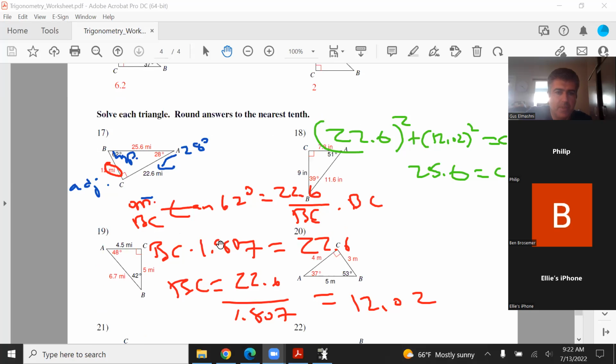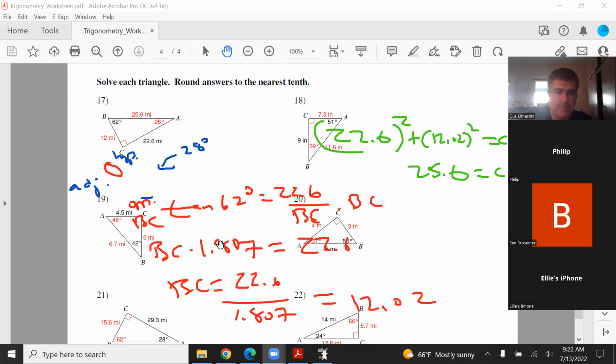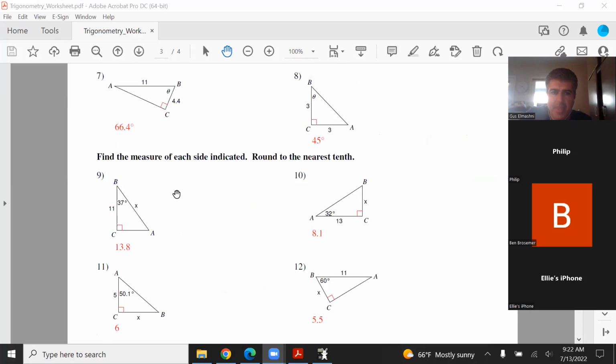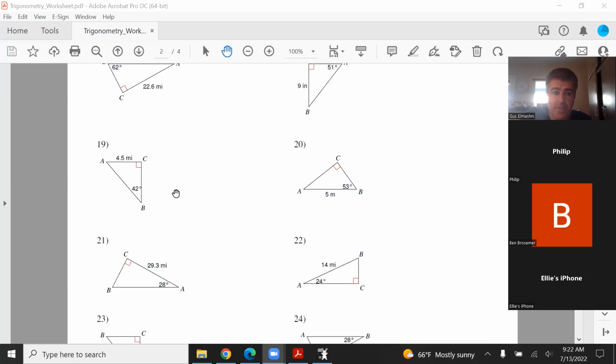You've got to do some trig to get one of the sides, and then you can use the Pythagorean theorem to get the other side. And then of course, getting the third angle there, just do 180 minus the sum of the other two angles, right? So again, you have drill and kill. And obviously submit your work so you can get some credit for it.